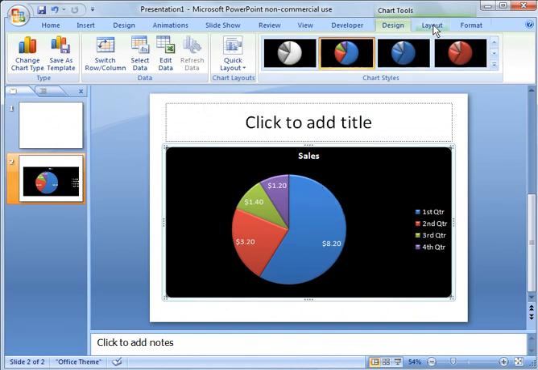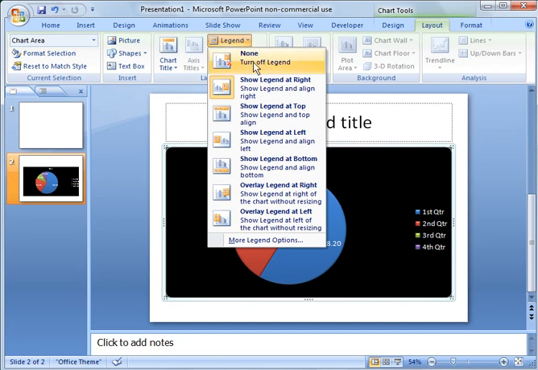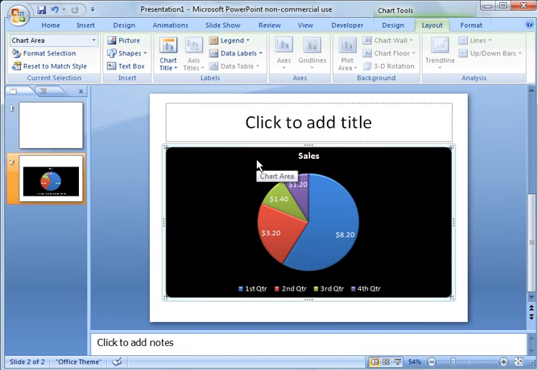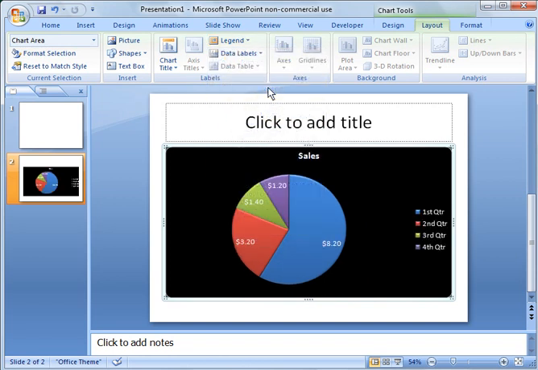So some other things that you can do here, going back to layout, is you can go into the legend, right? Right now it's at the right. You could put it at the top. You could put it at the bottom. You could move it around. There's lots and lots of options, right? So I'm going to go ahead and just put it at the right again. If you wanted to change the title of the legend, you just go back to the spreadsheet and edit that, and it will automatically update.